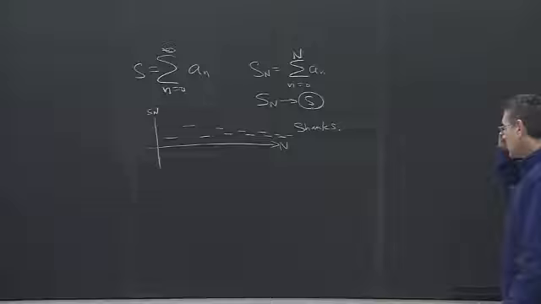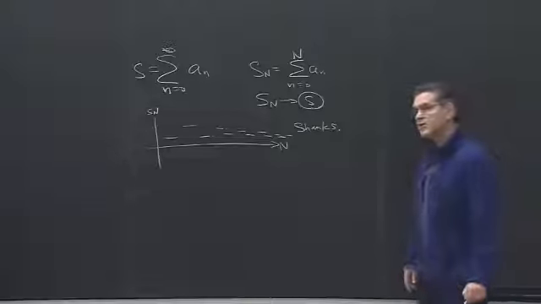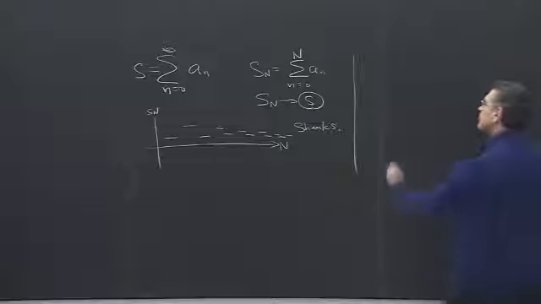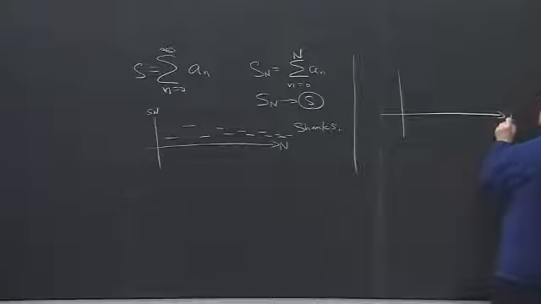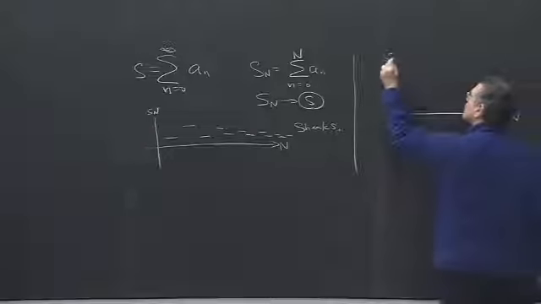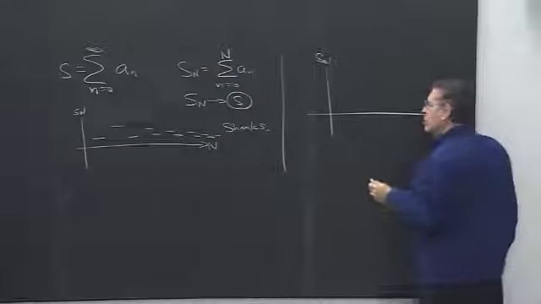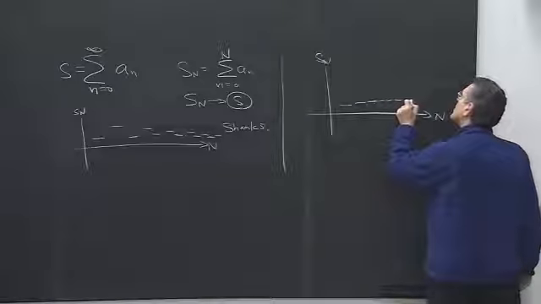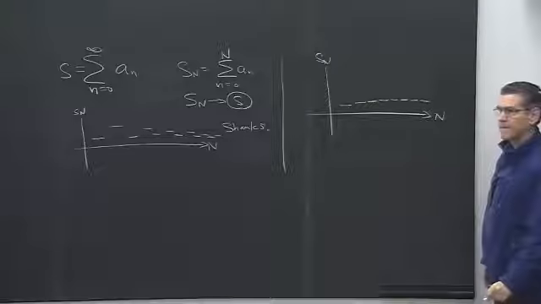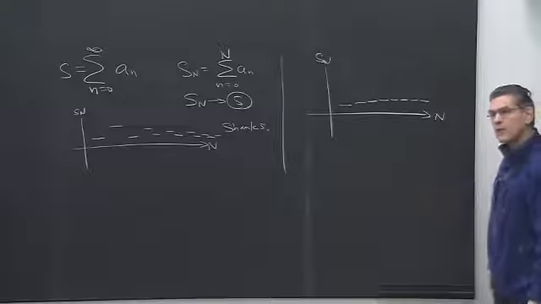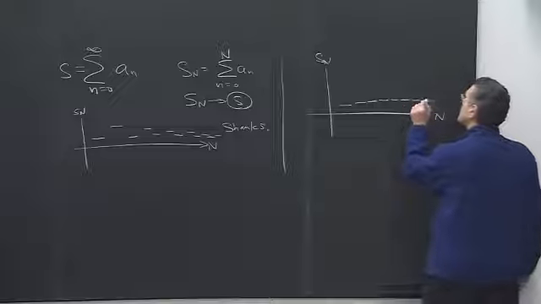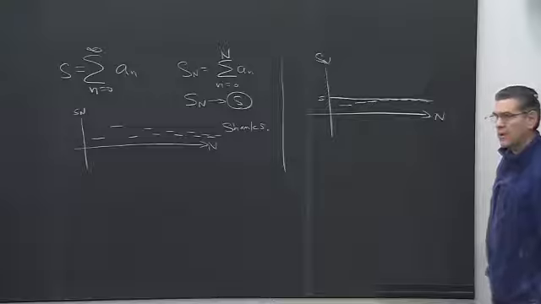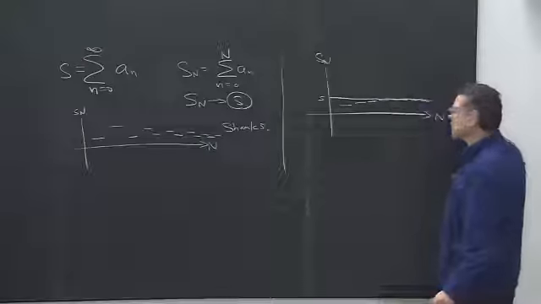But suppose the partial sums are not doing that. Suppose, for example, that the partial sums look like this. Here's n, here's the partial sum. Suppose the partial sums are monotone increasing toward a limit like this. That's typical behavior of many series. So here is the sum of the series, S, and you can see that the partial sums are converging like that.